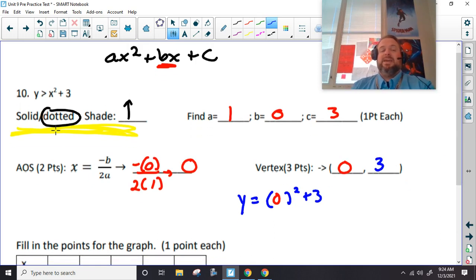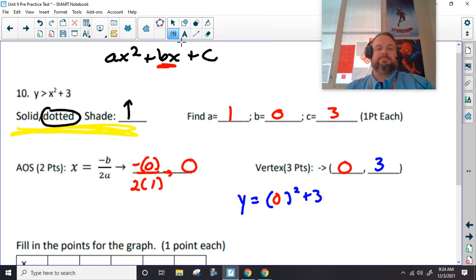I've had students who have figured this out every time B is 0 because I've told them, and there's no work anywhere on their paper. They put 0 here, they put it here, and then they automatically know this. That's absolutely fine. Yes. Now, this one only has an A and a C. So basically, your Y value for that is going to be whatever's left that doesn't have an X. So, yeah, those are nice. All right.